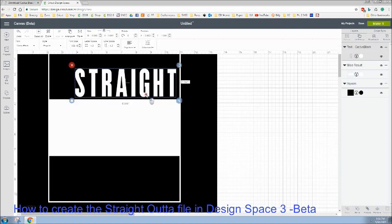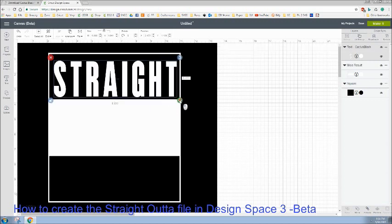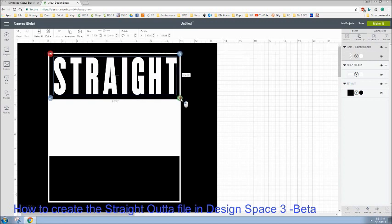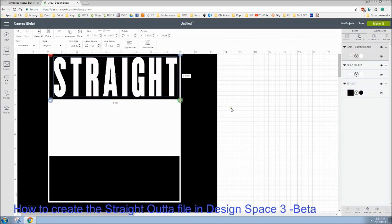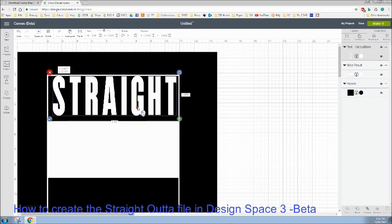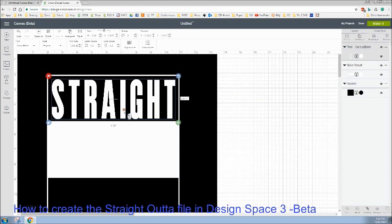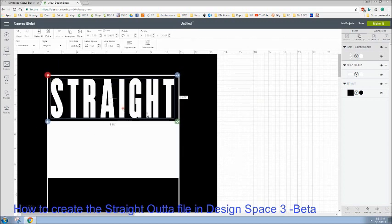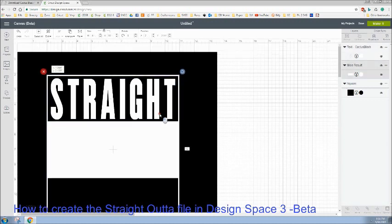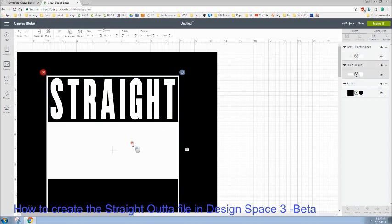And then we're going to start stretching it. You're probably going to have to unlock to get the height and the length that you need for this. And for some reason, I'm going to move this down a little bit. I don't like the way Design Space 3, that bar drops down over the first inch or 2 and you can't see what you're doing. I don't know if anybody's thought about that and sent feedback in on it or not, but we probably need to. I've run into a couple of situations where I couldn't move anything because of it. Alright, and then we have that there, and it looks good.